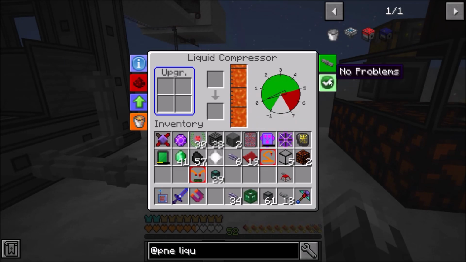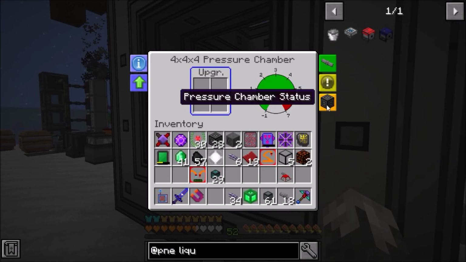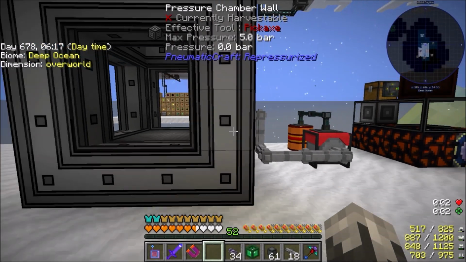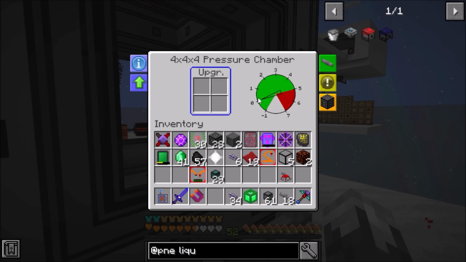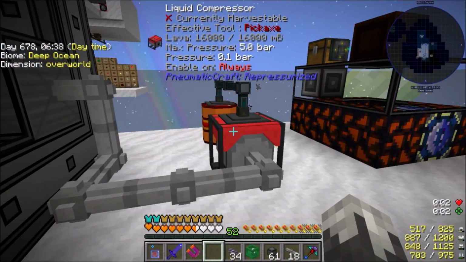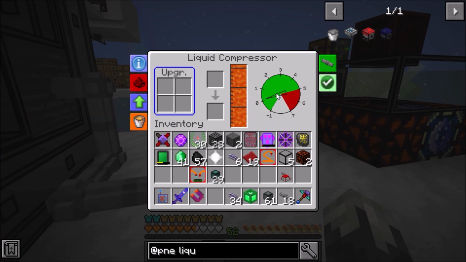Alright. So that's going up. This pressure should be going up. What are we? We have no items. The chamber is actually not going up. Why are we not going up? This guy is working. Alright, so let's keep an eye on this for a minute. I'm not seeing this working.